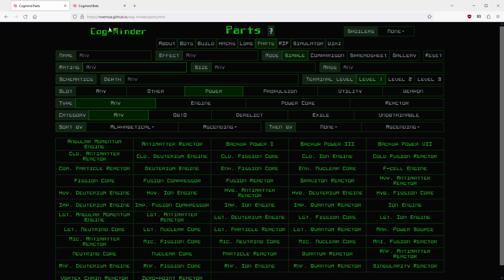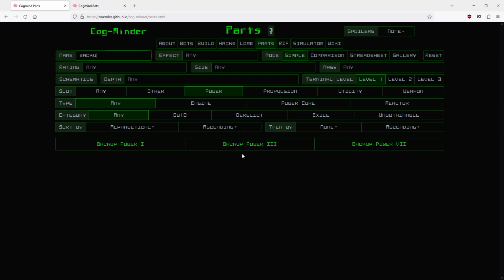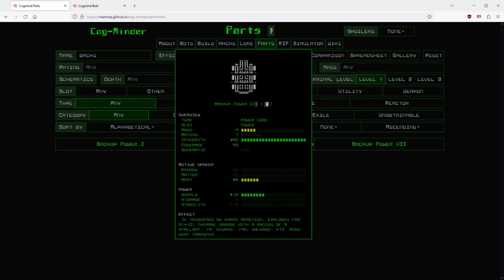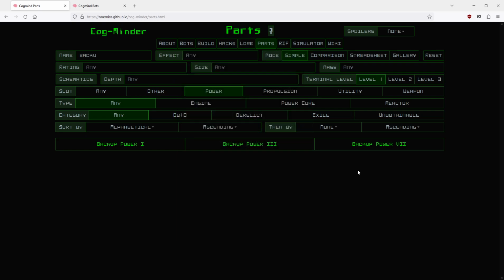Oh yeah, backup 7. The backup engines are extremely mass efficient. This is not great, a 3, but if you get the backup power 7, this one you can get from a level 3 repair station, where if you choose the refit option and you have a power slot or 2 power slots active, it'll put up to 2 of these guys on your body. And these are 12 supply for only 4 mass. So these are very efficient.